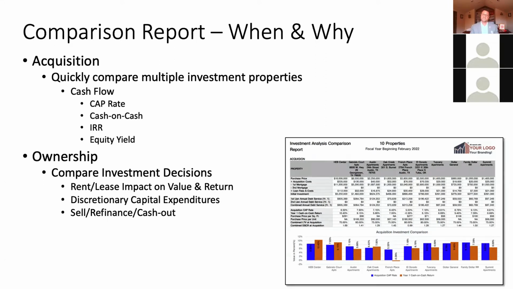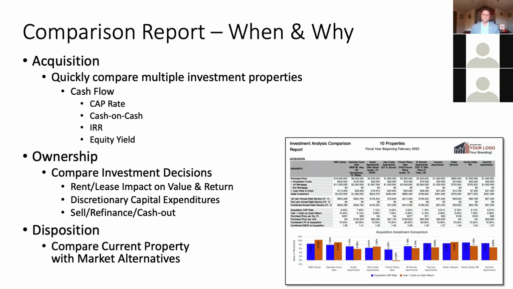And then also during the ownership phase, you can make decisions. Should I sell today and buy something else? Again, you could compare them side by side. Should I refinance the property? Maybe refinance and cash out. How does that change my short-term, long-term cash flows? So you could model the property that you have today with the current financing in place, and then side by side come in and say, hey, we're going to refinance this, put it on a new loan, cash out, all these different options.